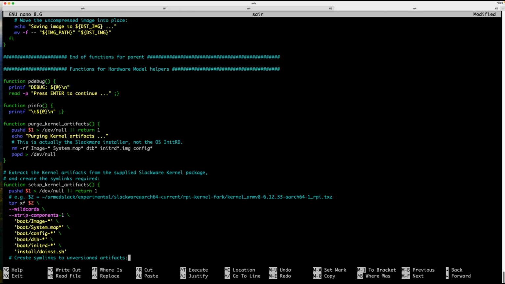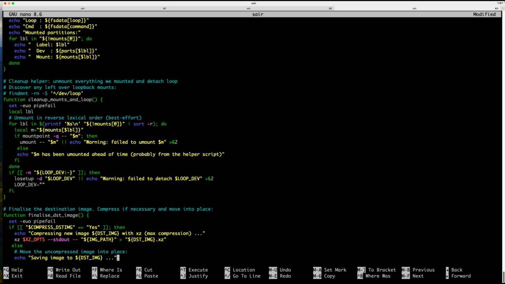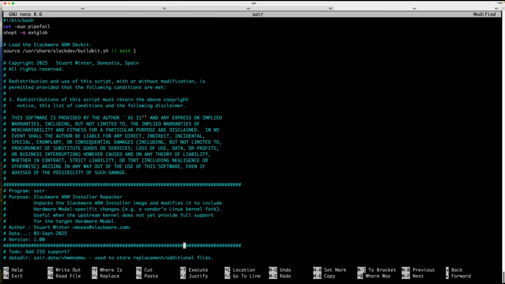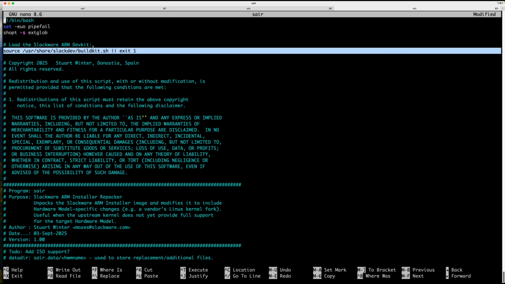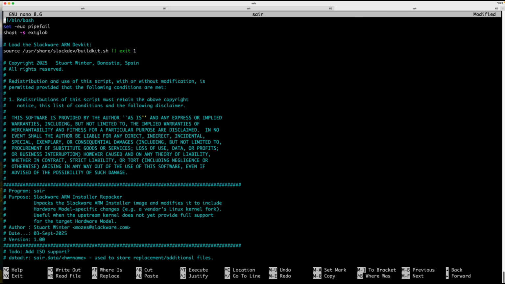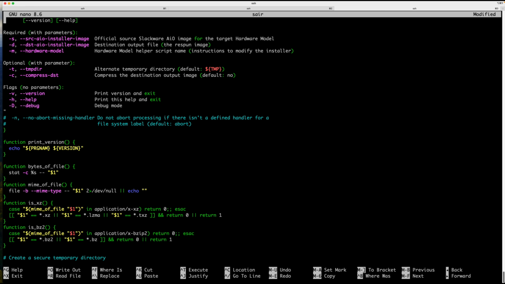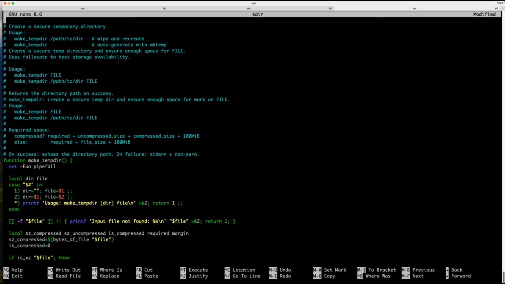But anyway, so yeah, I've got most of the core functionality of the tool all present in this main script called SARE. We're going to be using the Slackware ARM development kit because we've got some variables populated inside of there, which I'm going to be using to collect packages and some other stuff that's either part of the Slackware tree or outside of the Slackware tree, and that's all configured in the dev kit. So we don't need to reinvent any of the wheel or anything like that.